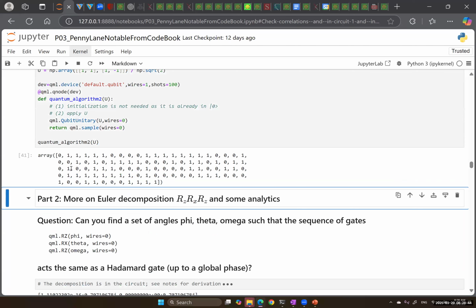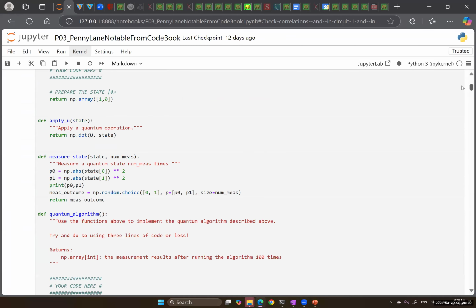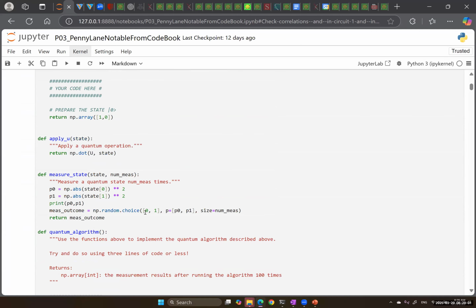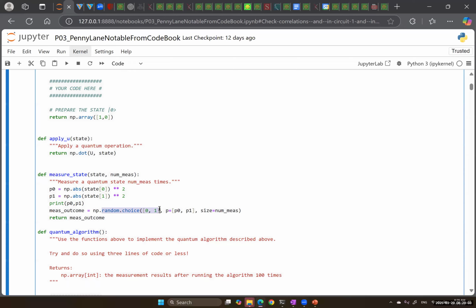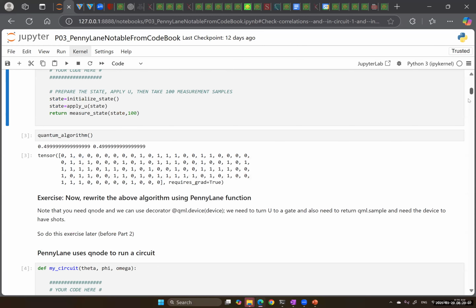So you see that in this return, we use qml.sample, and this allows us to do the sampling. Otherwise we would implement the sampling on our own using NumPy's random choice between 0 and 1, either 0 or 1. Okay.